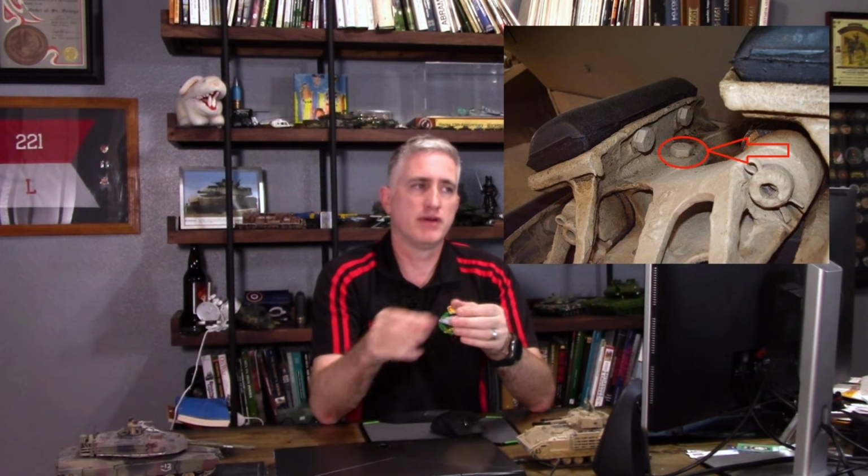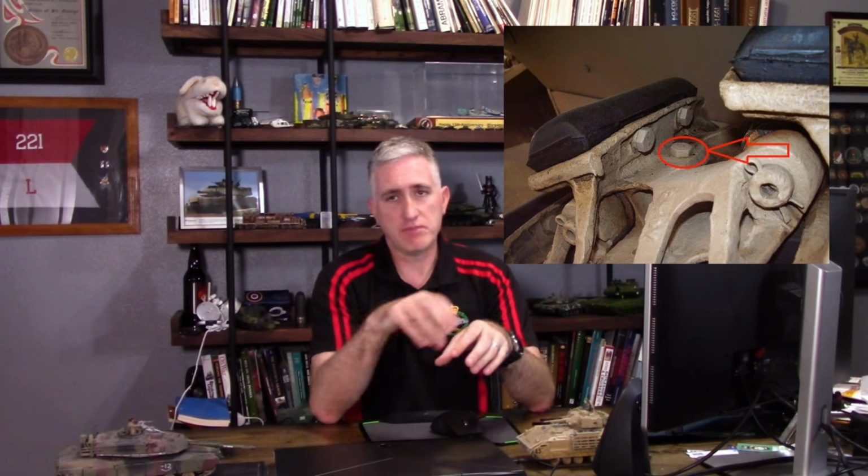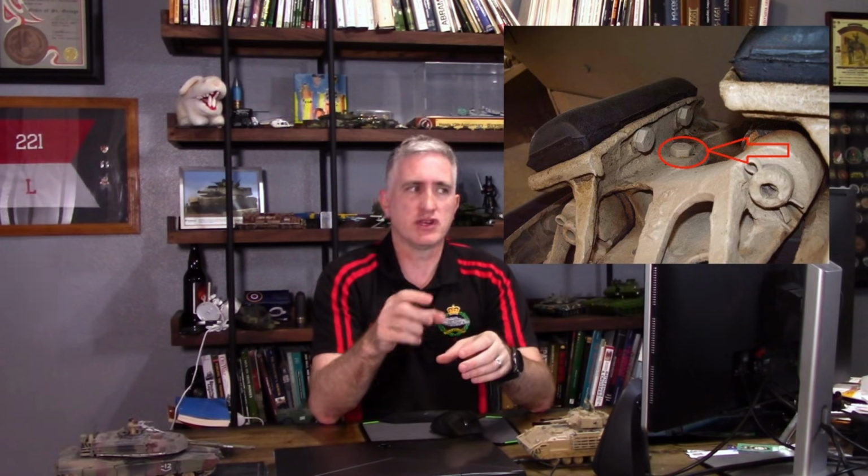They also had what I can only conclude was a rather irritating design flaw. The tracks were lubricated, they were wet tracks, meaning that every single track link, now go look at a photo of it, has a bolt that you gotta open up when the track is in the right position to do it, when the link is in the right position, and then you got to fill it with lubricant on occasion. And I can only imagine how enamored the troops would have been of such a requirement.